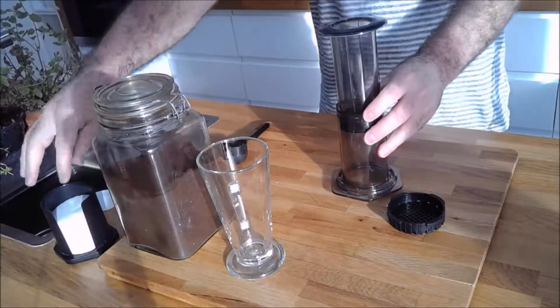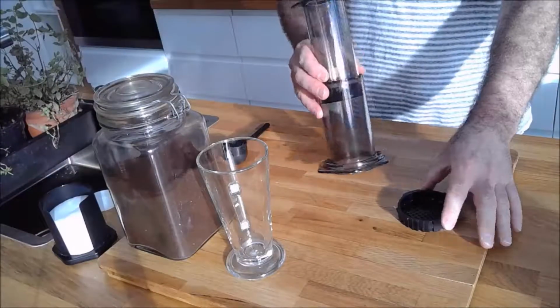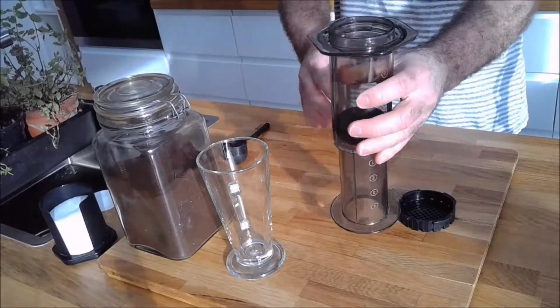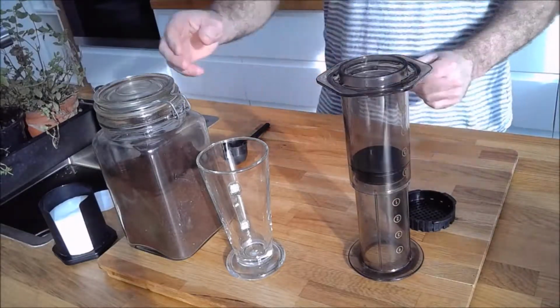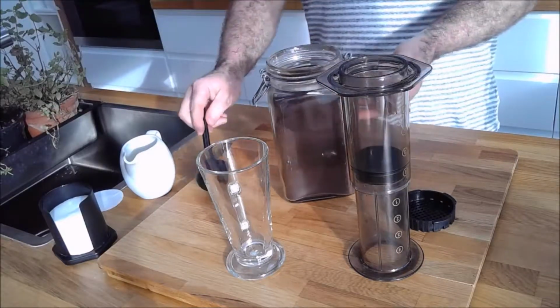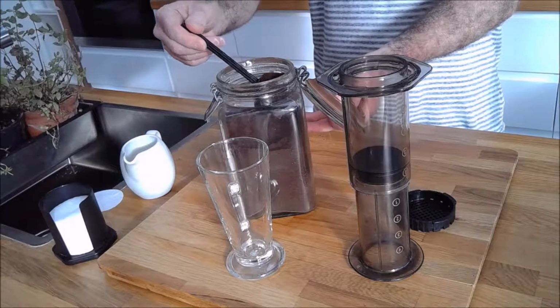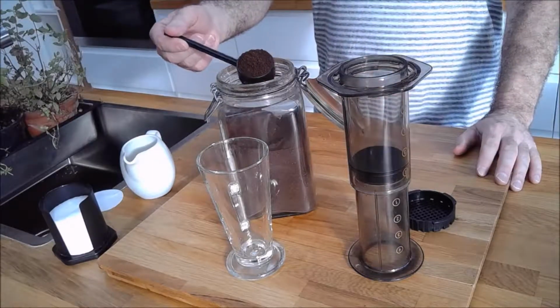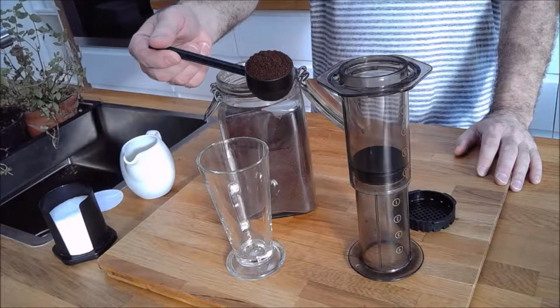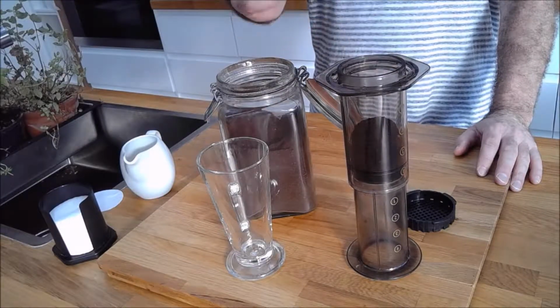You need a piece of paper for the filter. But first, what we'll do is position it like that. Take some coffee. I'm going to take a scoop. That's quite a lot. That's like a pretty good amount for an espresso. Put it in.